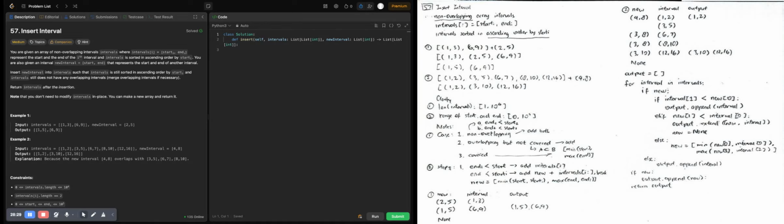Now let's look at example 2. Again, we have new, which is 4, 8. The first interval is 1, 2.